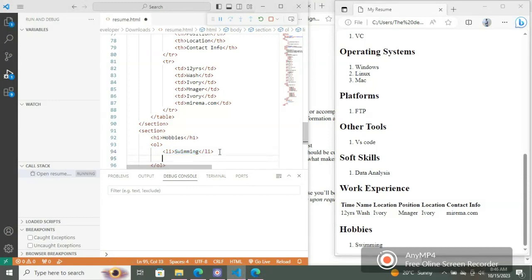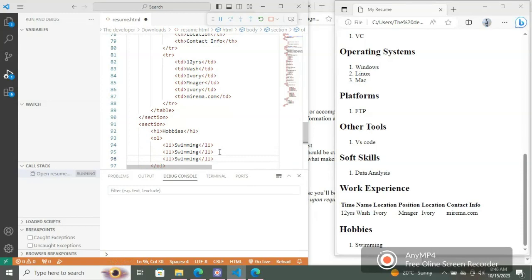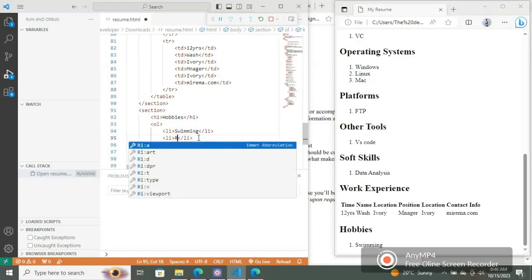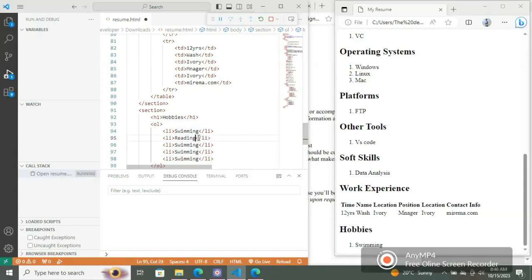So I'm going to have a random list. I'll just paste them and then edit them.